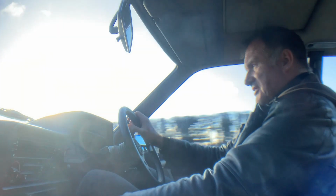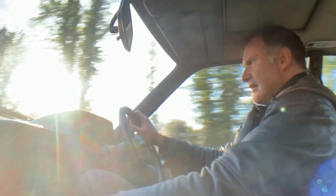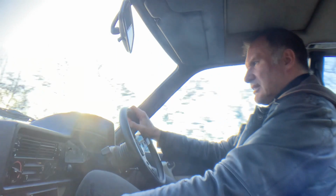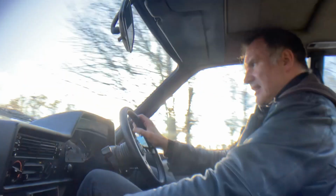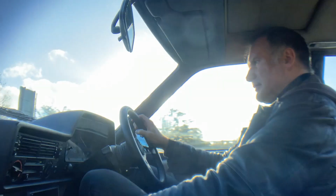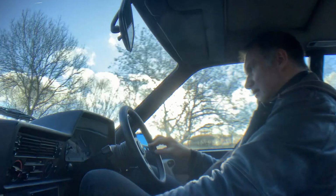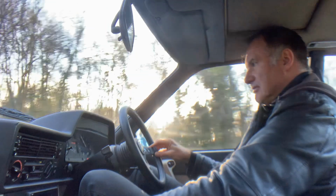A bit of wheel shimmy just passing through 60 miles an hour, but minimal. Oh no, we've got some traffic lights now. So it has got 17-inch alloys on it rather than, I think, they normally run either 15 or 16s. These could be wrong. But doesn't seem to harm the ride quality at all. It's riding nicely, not making any sinister thumps or noises or anything. In my opinion, it drives exceptionally well. Only criticism I can make, the steering wheel is a couple of degrees off centre, to the right, but that's really about it.